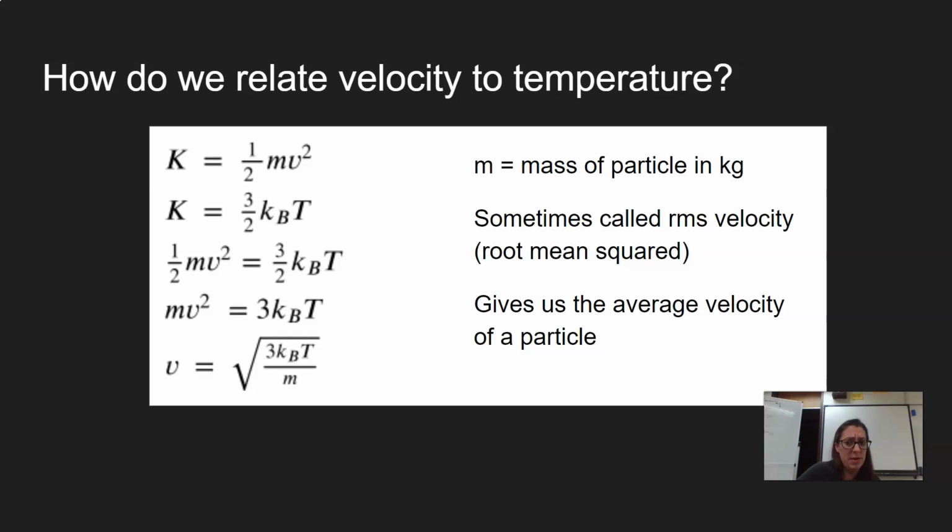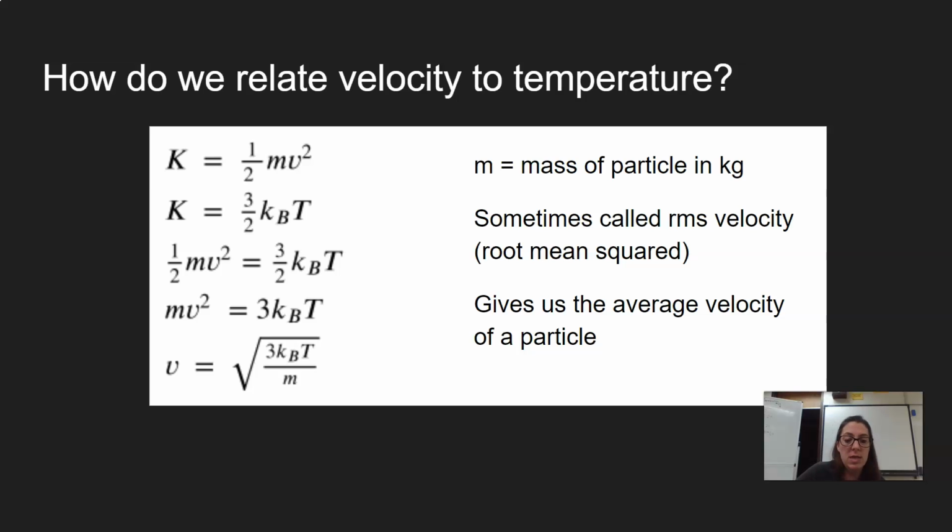And kilogram is kind of a big unit to use when we're talking about atoms, so you should always have really, really small numbers for your masses. If we do a little bit of rearranging, take the square root, we end up with an equation for the average velocity, which is the square root of 3 times Boltzmann's constant times temperature all over the mass. So if I were to ask what happens if I double the temperature, well, my velocity is going to increase by the square root of 2. What happens if I increase my temperature by 16? Well, my velocity is going to increase by 4.